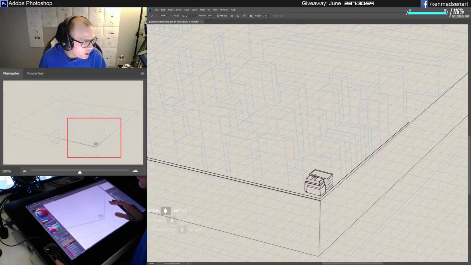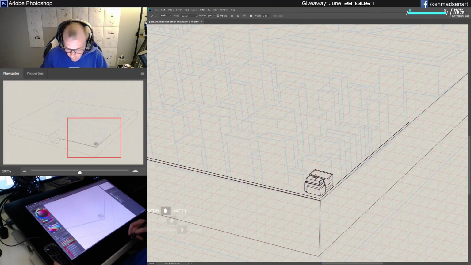Just a small little detail that kind of breaks the square. Give me a second. Okay.